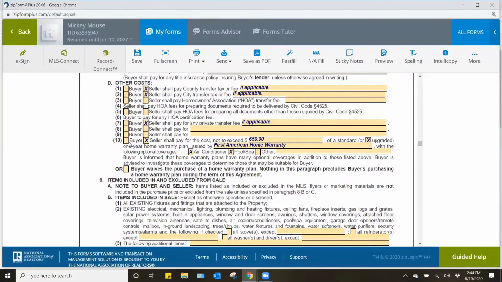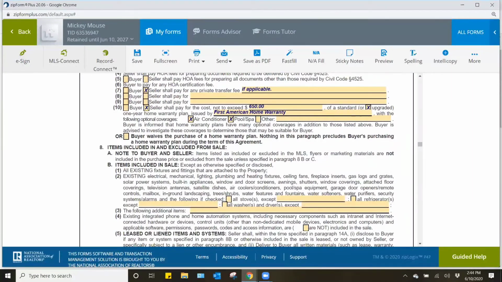So if for any reason they didn't want a home warranty, they can go ahead and check this box. It says that they waive a purchase of the plan, but it doesn't say that they can't get one during the course of escrow. So if we check this box and we decide that they wanted to ask for it in the request for repairs because maybe the AC and water heater are just really old and they're kind of worried about it, maybe they're past its life expectancy or coming up on its life expectancy, you could certainly have this box checked on this contract, and then in your request for repairs, go ahead and ask for a 1-year home warranty from the seller.